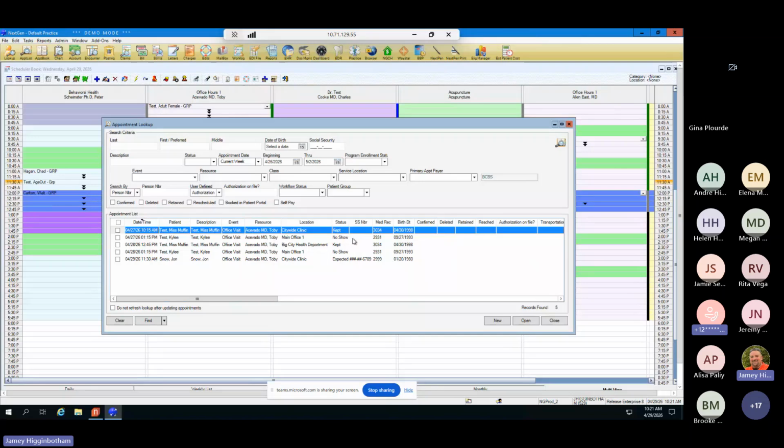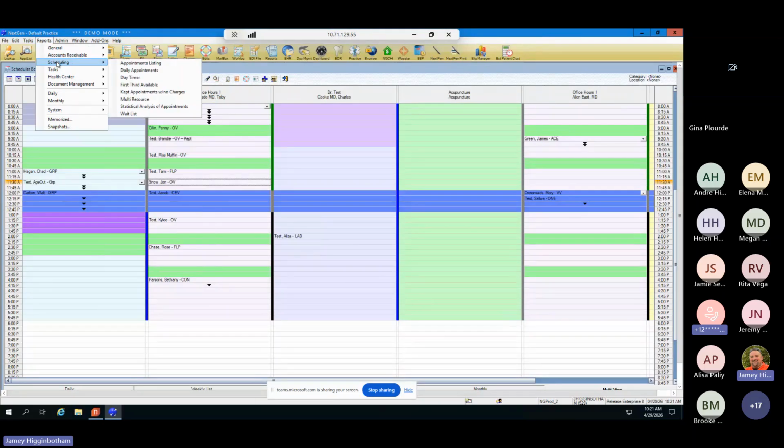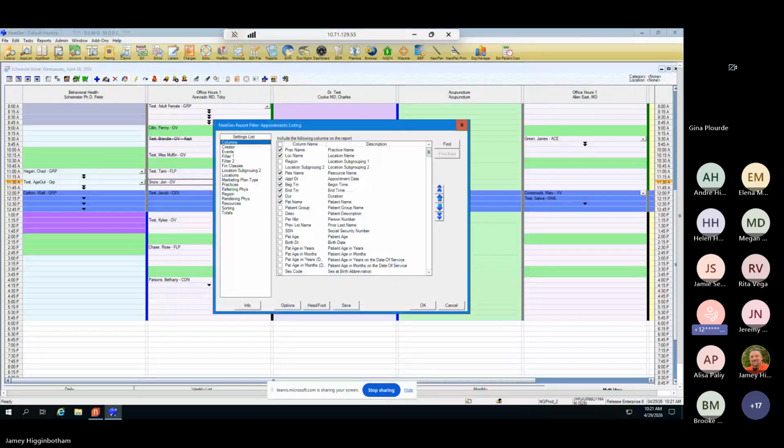Okay, so the next enhancement for this part involves going to the reports. We want to find scheduling and appointment listings. The enhancement here is that we have added 21 new appointment insurance data elements to the columns setting, which is this.